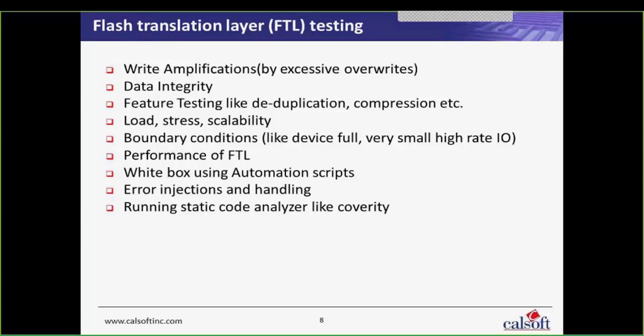The other areas that we need to focus on for FTL are white box testing or array injection testing. These are all synthetic tests that need to be present in any software that we normally write. But here it is almost equivalent to other software, because these tools tend to get you the issues or the bugs way early in the cycle as compared to later, and that's how you can really get the bugs which are part of your development phase early in the cycles. And then the biggest add-on is running a static code analyzer like Coverity or Clang or LCOW.